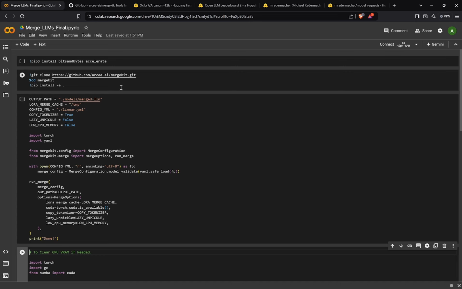So for starters, what you need to do is connect to the free version of Google Colab. And here what I am going to do is firstly run the first block. And yes, it doesn't take much time, so don't worry about that.